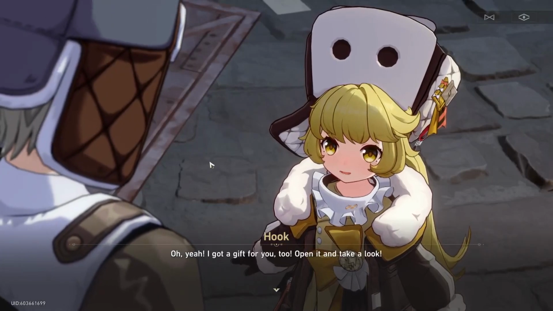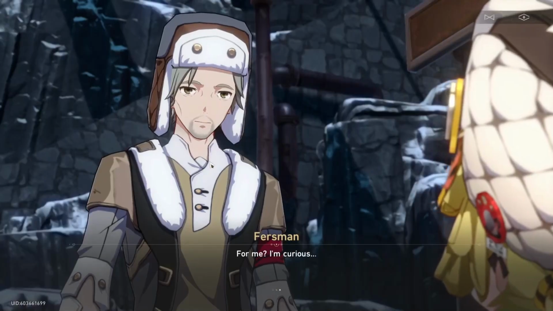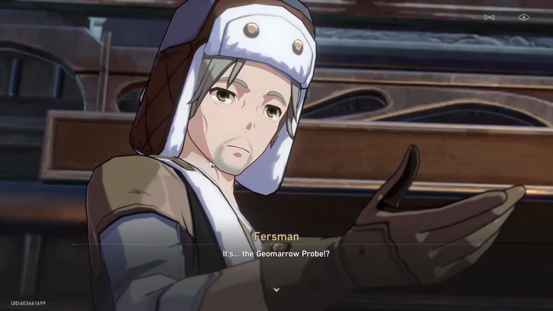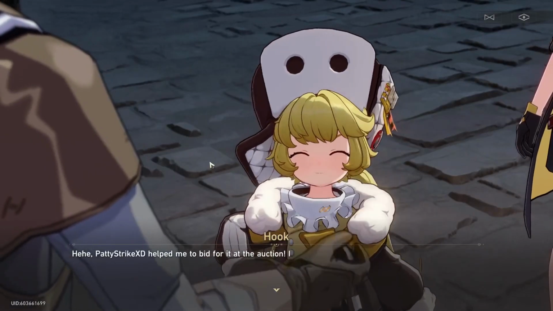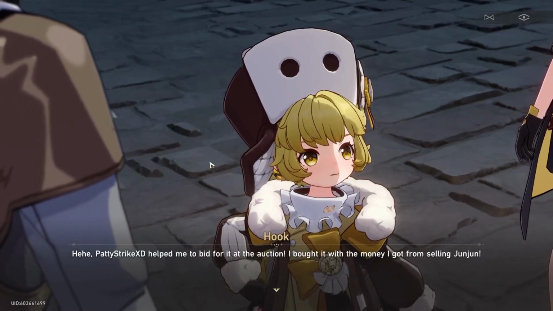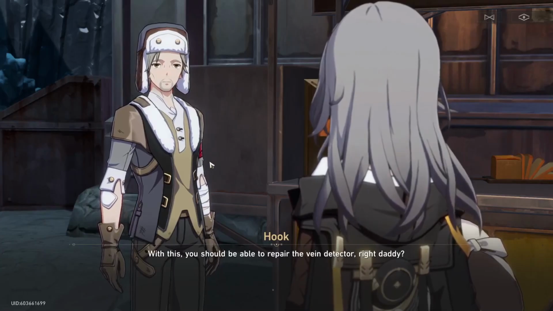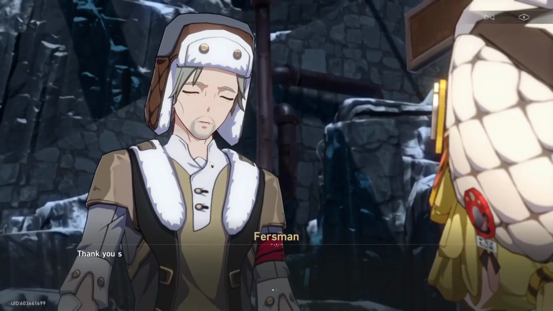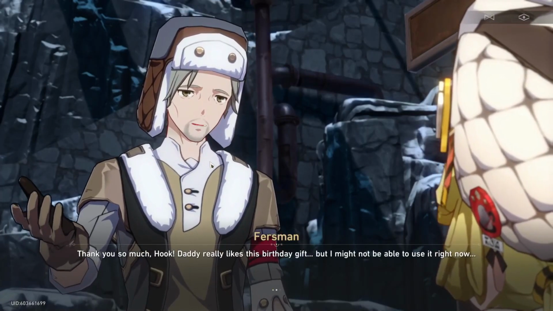Oh, yeah. I got a gift for you, too. Open it and take a look. For me? I'm curious. Oh. It's the Geomaro probe. She helped me to bid for it at the auction. I bought it with the money I got from selling Junjun. With this, you should be able to repair the vein detector. Right, Daddy? Daddy? Thank you so much, Hook. Daddy really likes this birthday gift.